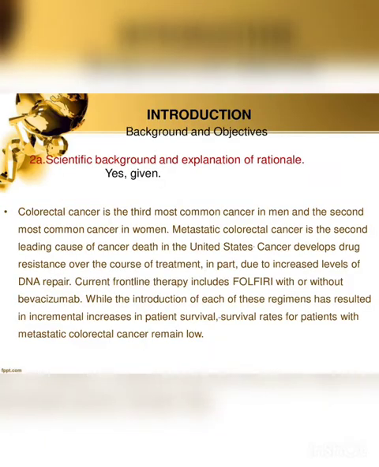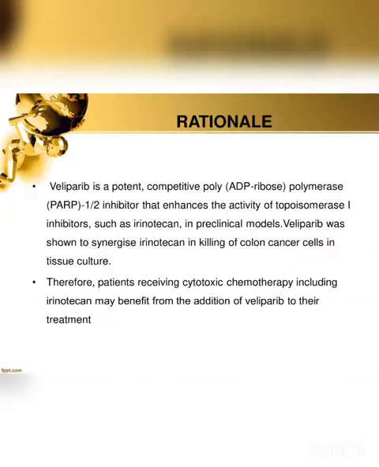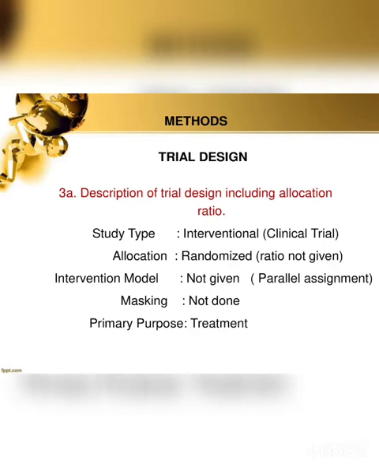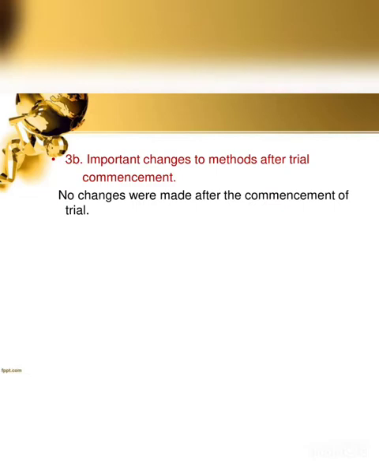Coming to introduction part, the scientific background and the explanation was also given, and the rationale was clearly explained why the drug was chosen, and the objectives, as it is specifically given as a primary objective. Next, coming to the trial design, it is given as an interventional trial and is also given as randomized, but the ratio was not given and the masking was not done. It is an open label study. Third question, whether any changes were made after the trial was commenced was asked. Yes, it was clearly mentioned in the study.